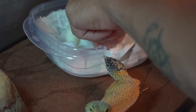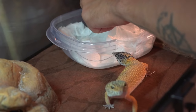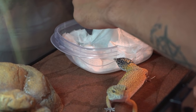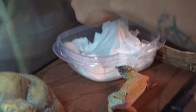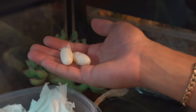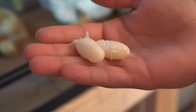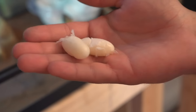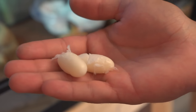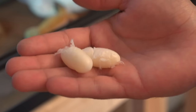We do know they are unfertile, but we also know she's laying eggs. So if we wanted to add a male in here we can do that, and I'm sure they would be 100% fertile. Then we'd put them in a little incubator, kind of similar to what we did with the ducks. There are two leopard gecko eggs — there could have been two little future baby geckos. We can definitely try mating her with a male since she is obviously ready to go. If you guys want to see that, let me know in the comments down below.